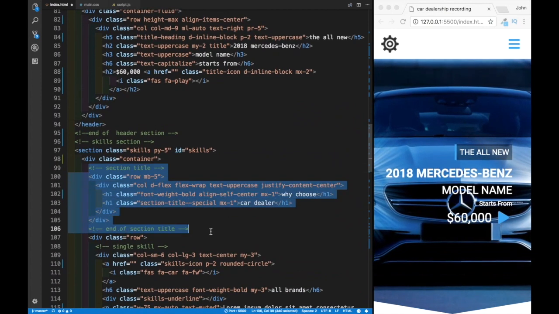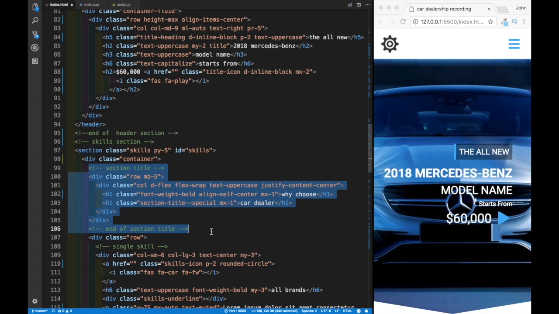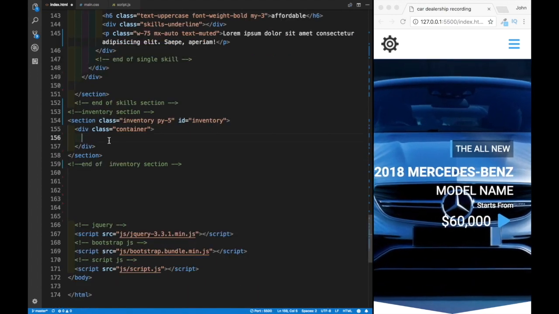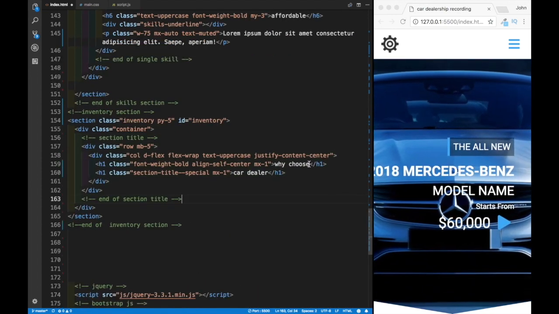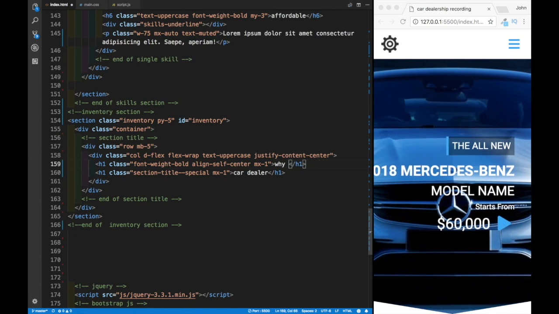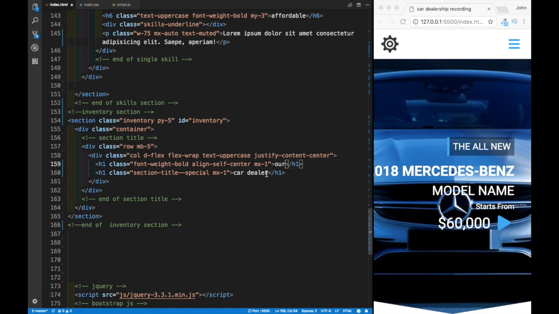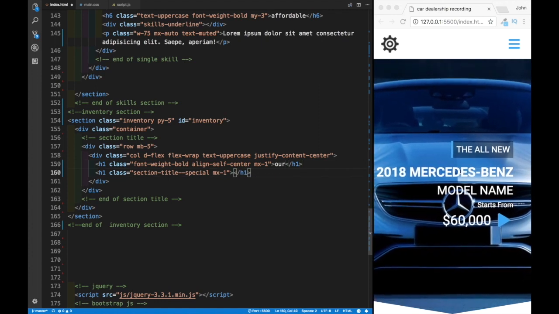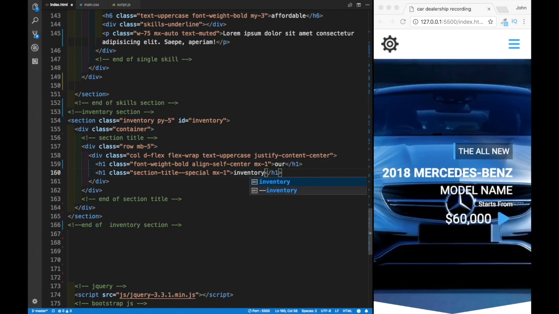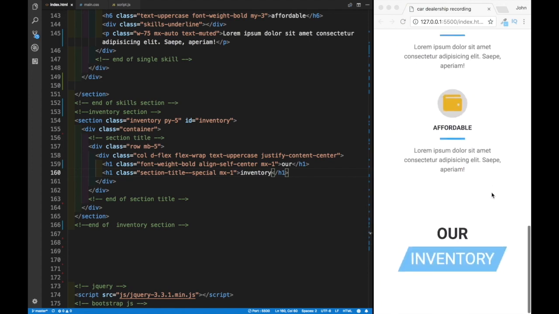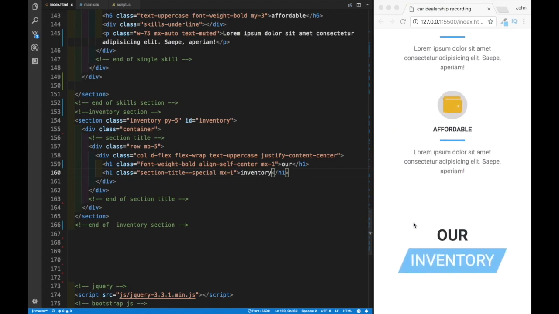So we can just grab the section title, go down where we are working right now, and copy and paste it. And the only thing we need to do over here is change the actual value for the title. So we're going to write over here, inventory. So once we save it, sure enough, right now we have our title with our inventory value.